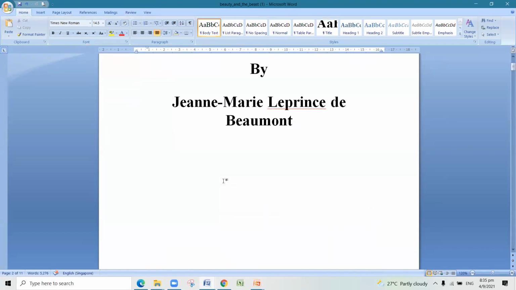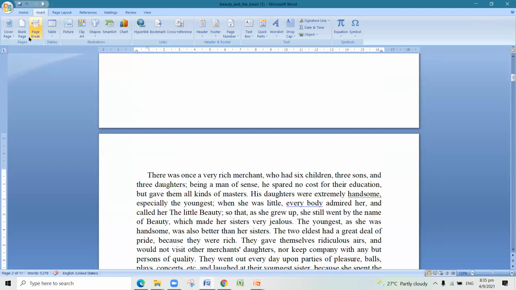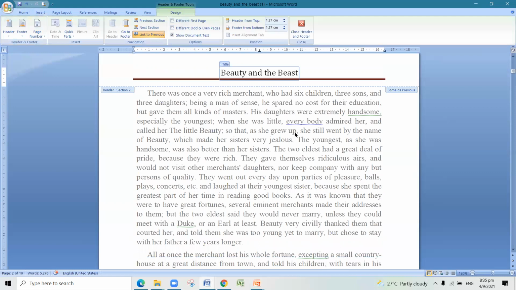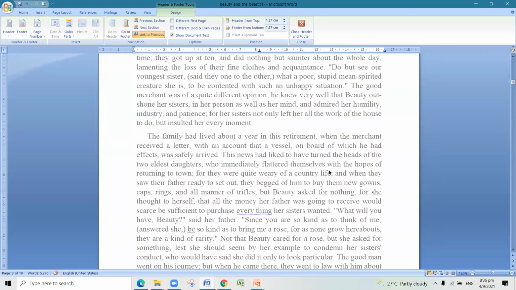So I can now go back. I do again, Insert, Header. I choose this. Okay, you can see the header appears in all the pages. So this is how you can make the heading. Whatever header means, it will repeat in all the pages. When you make it in one place, it will reflect in all the pages.